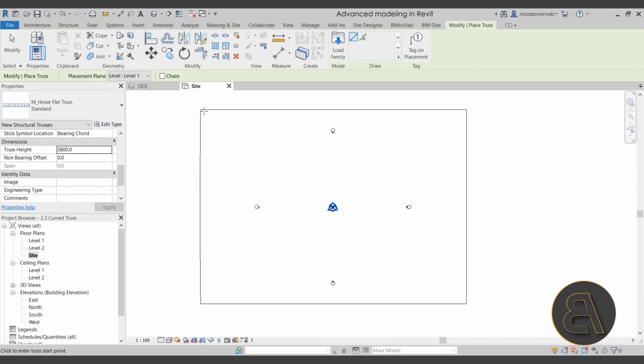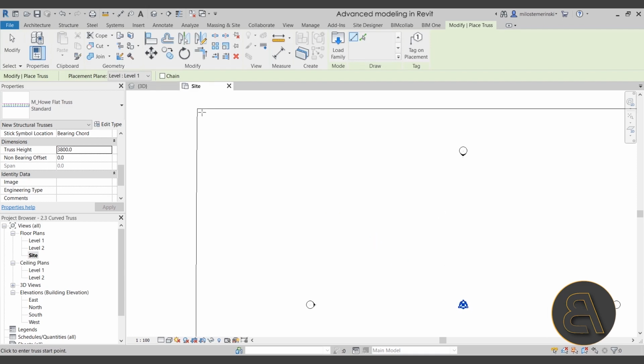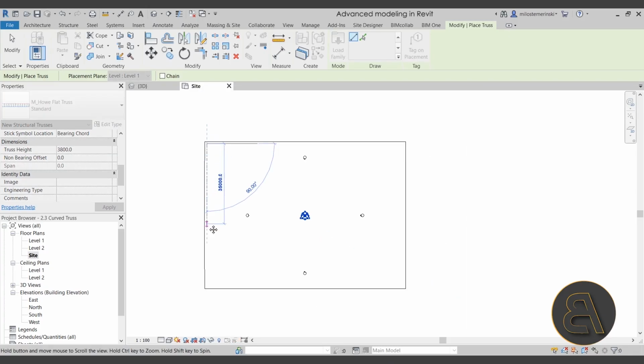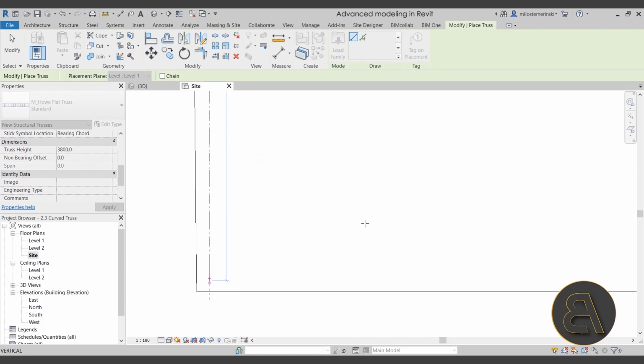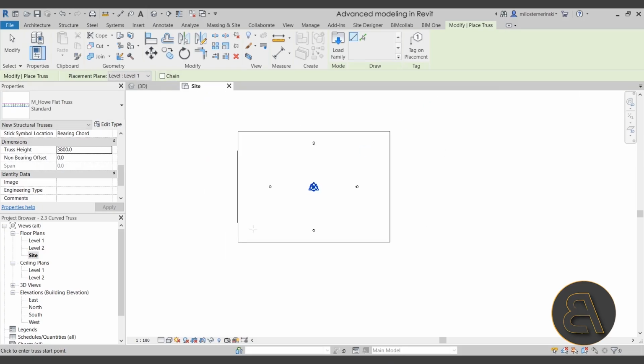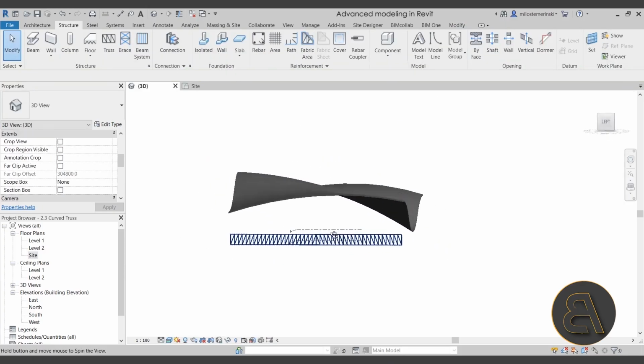Okay, now let's add these vertically, so a vertical construction. So let's start off here, and you always want to start off just a little bit inside of the surface. So you don't ever want to go near the edges, or especially outside of edges, because in that case it's not really going to work. Revit needs to have the surface above the truss at all places. So just go a little bit towards the inside, and let's create a vertical line just like that towards the end. There we go. Hit the escape key a couple of times, and now we can move to the 3D view just to see what we have.